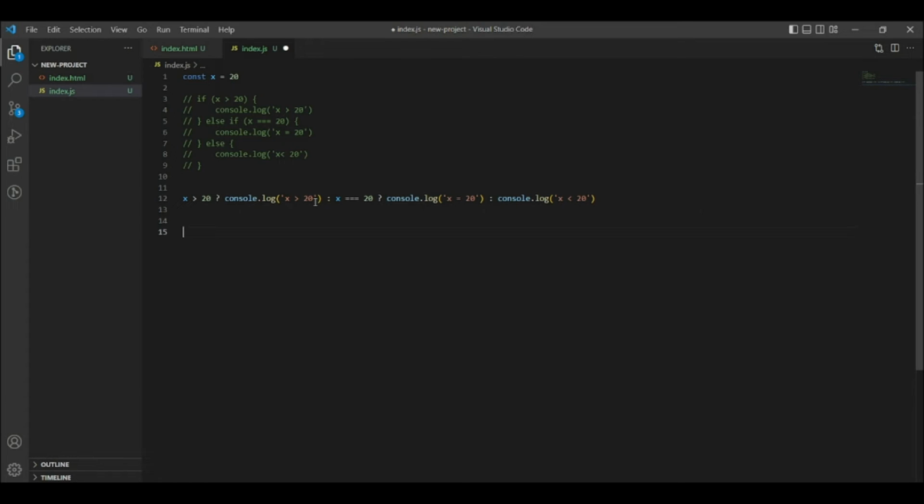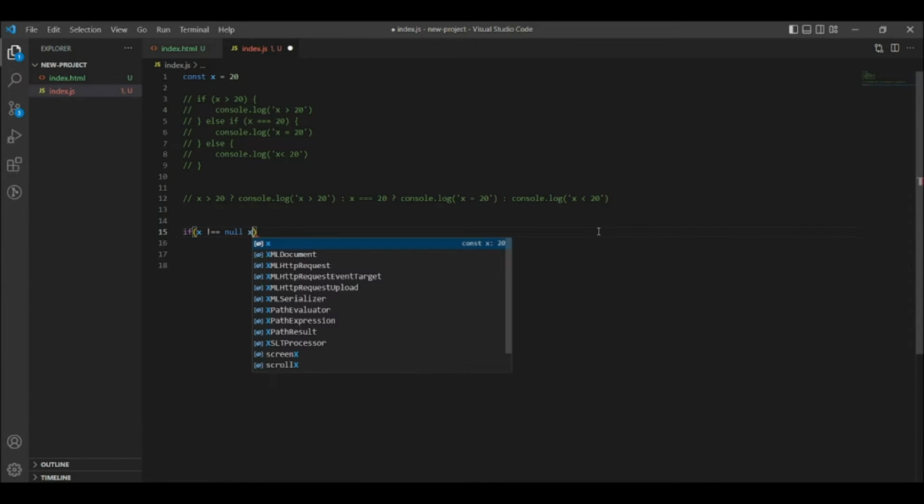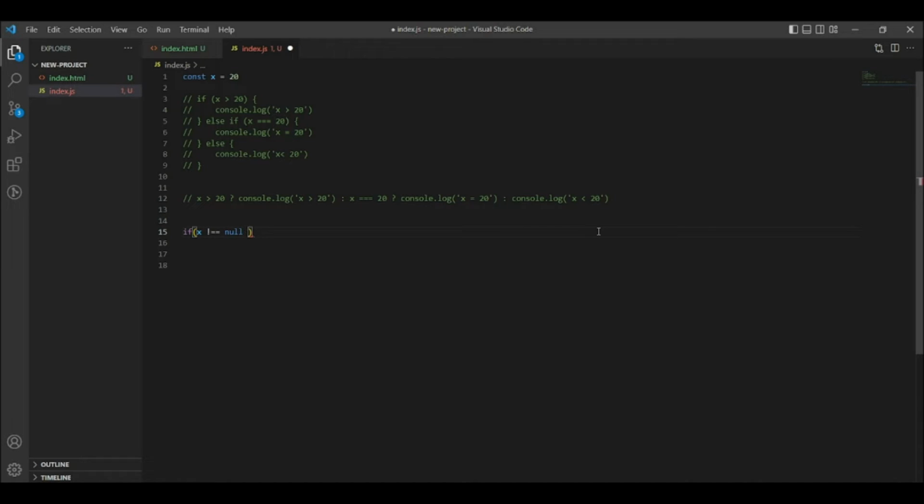The next thing we're going to learn about is the exists rule. So let's keep that const and comment this section right here. Comment the code that we wrote, and let's check if x does really exist. So what we're gonna do? We're gonna create this condition. If x is not equals to null, and x not equals to undefined, and x not equals to empty string.